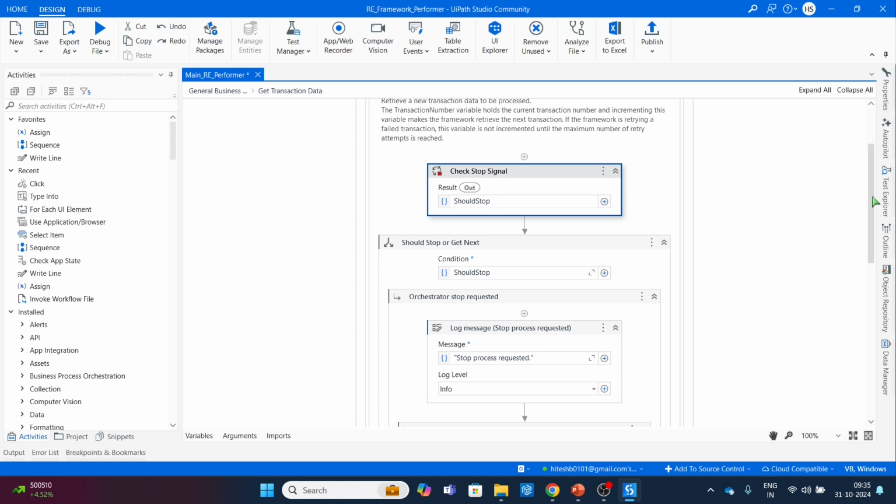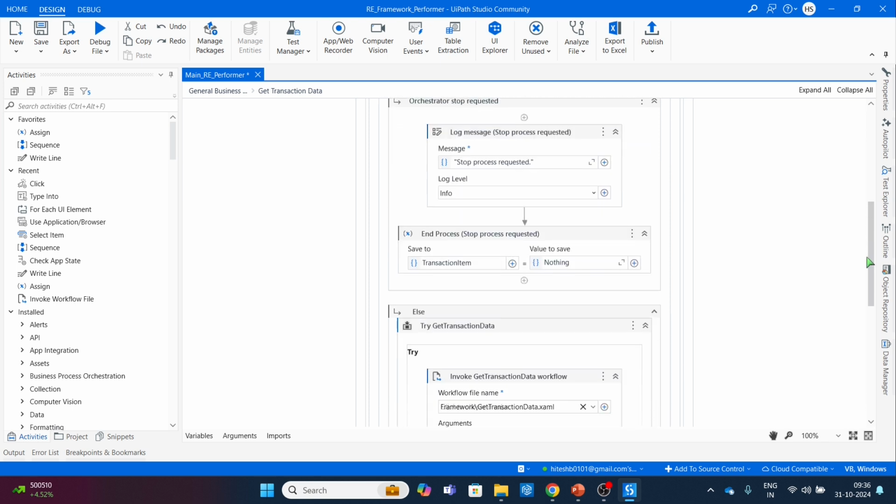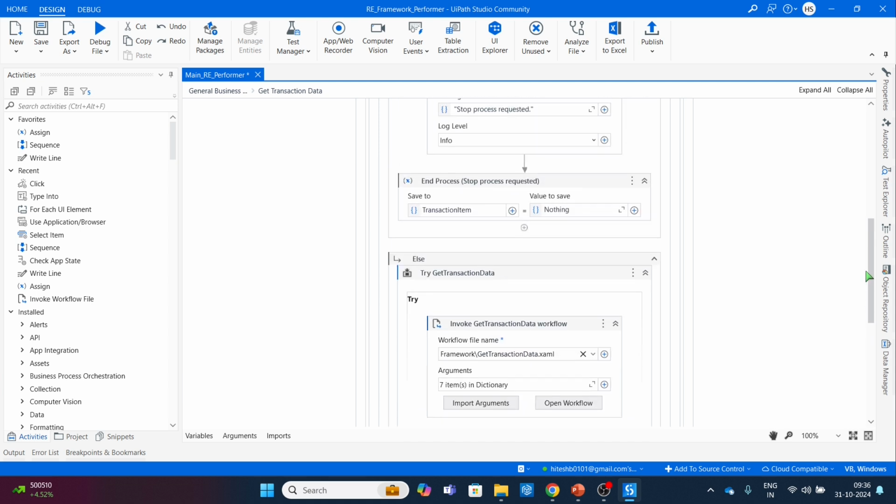If the stop command is sent from the Orchestrator, it will complete the ongoing transaction and then stop on the next transaction. If the kill command is sent from the Orchestrator, it will stop the work immediately. That's the difference. So let's say data is available, if the transaction is not equal to nothing.